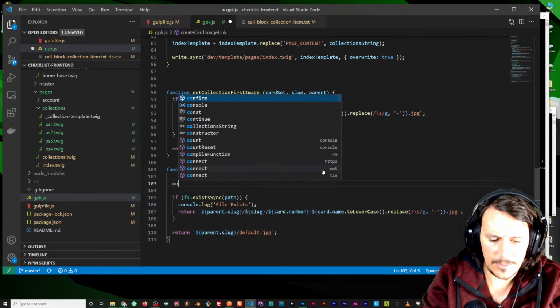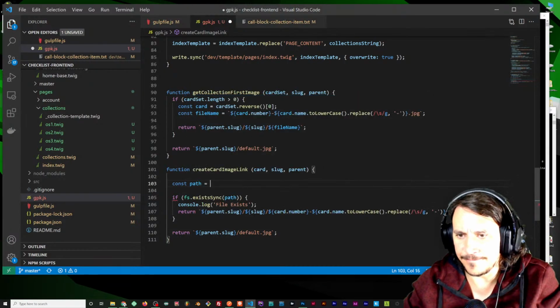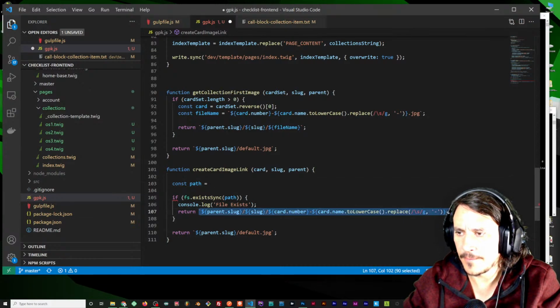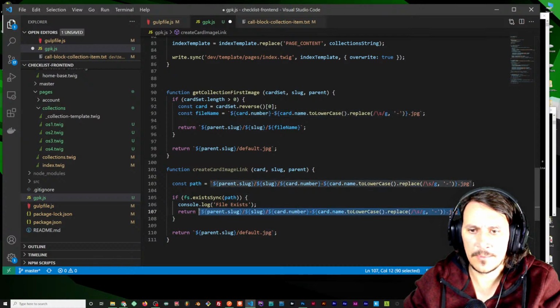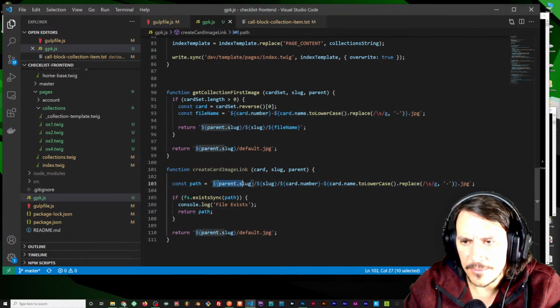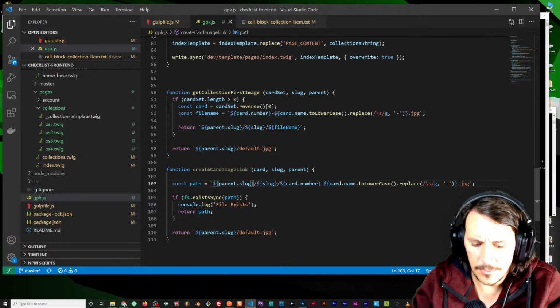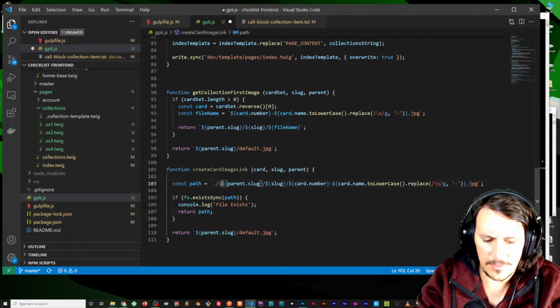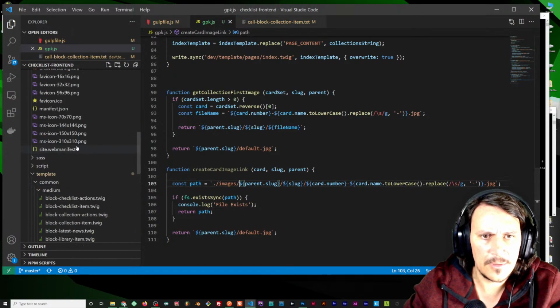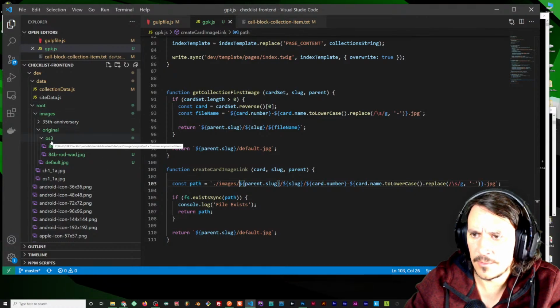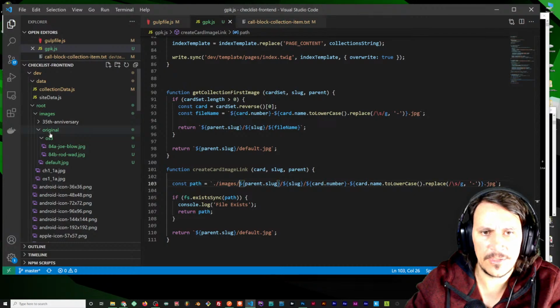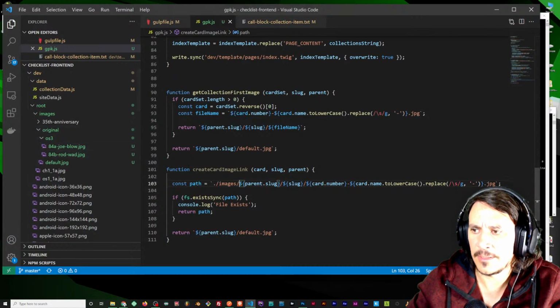So we'll say const path equals... okay, so the parent slug, I need to do something like that maybe. Images. Slug. Card number, that's not right. Oh no, that's the parent slug, that's the slug. And then the card number, yep.